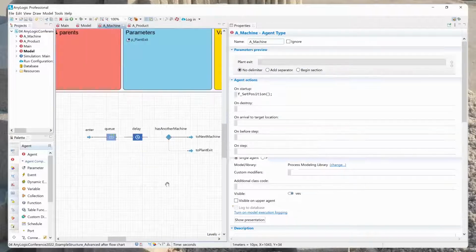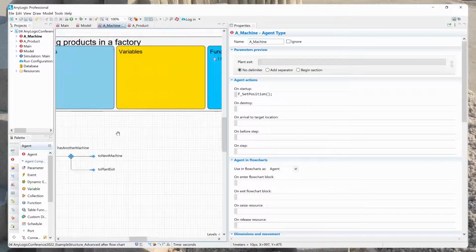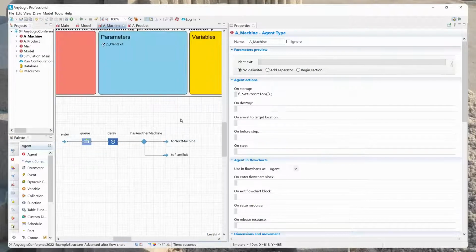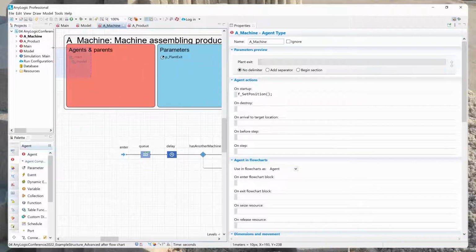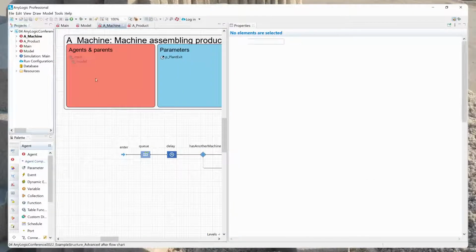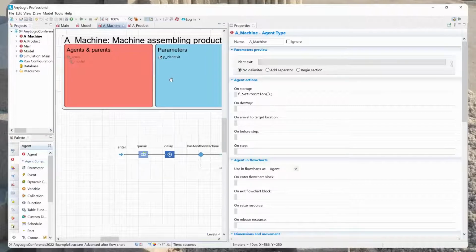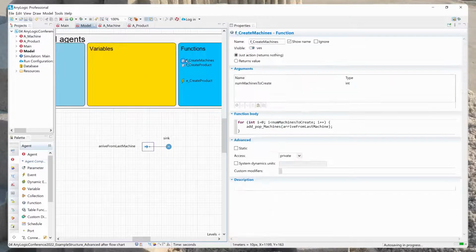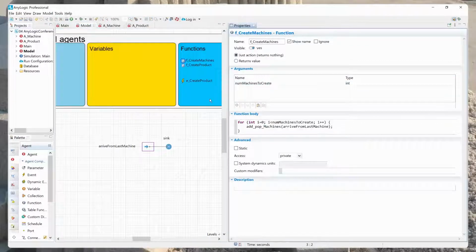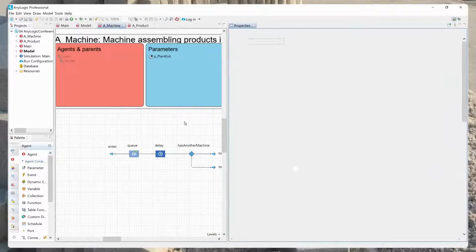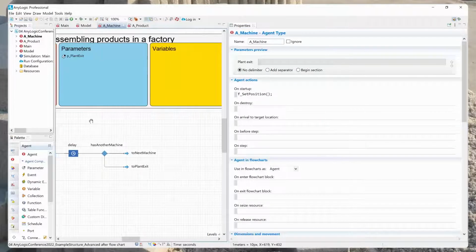It is so flexible. It is a little tricky to understand at first, but if you get into this mode of don't use these handles anymore, just give your agent types what they need and nothing more. Just give your functions what they need and nothing more, and don't let them access anything outside of the function. You're in very, very good shape.